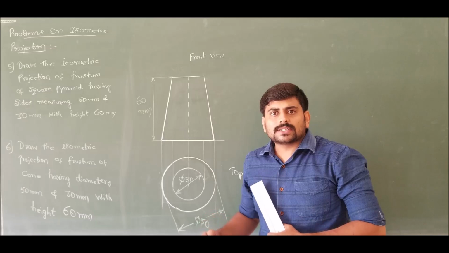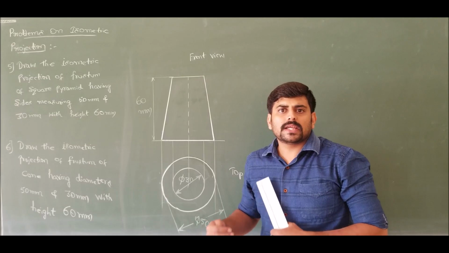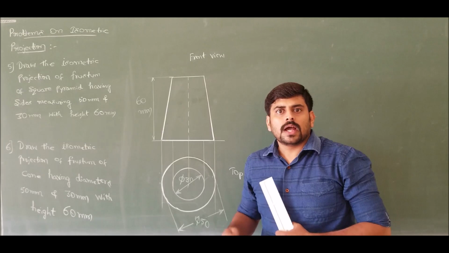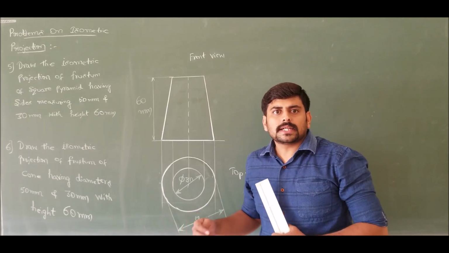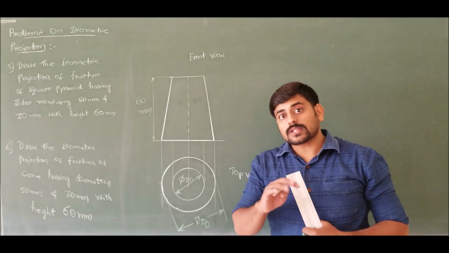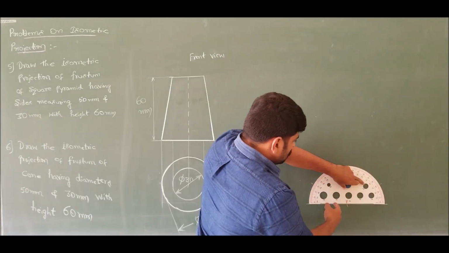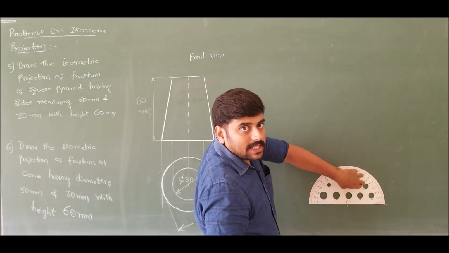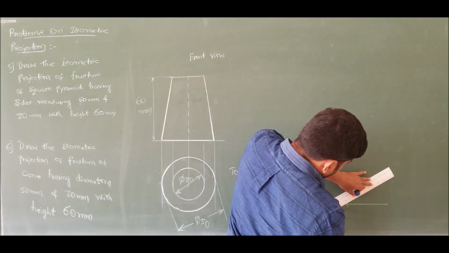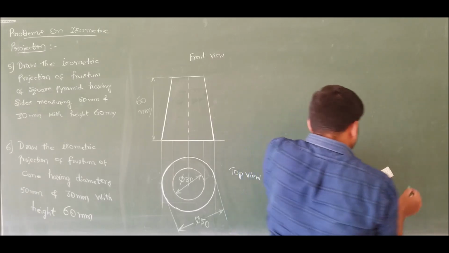Now draw the isometric projection of this square of 50 millimeters cross 50 millimeters by choosing 5 boxes cross 5 boxes in isometric sheet, and construct the circle in that square which you have constructed in isometric sheet by using 4 center method. If I do that, I will get. Select 2 lines which are inclined at 30 degrees in your iso sheet and draw 5 boxes on either side. The line should be very thin.